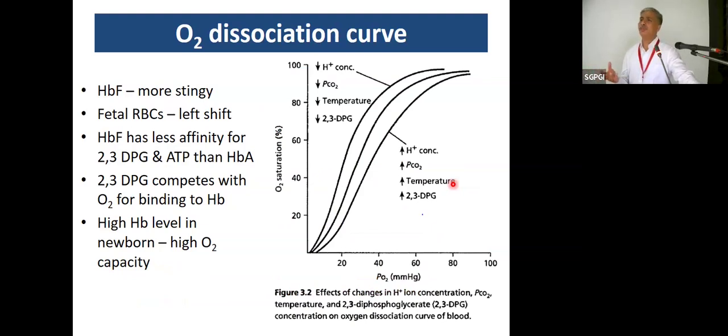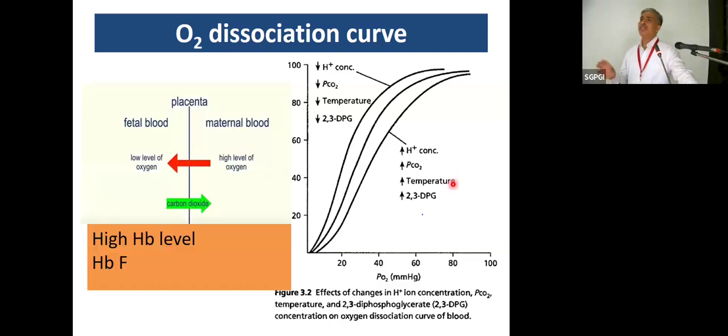Okay. What about the physiological process which happens, that despite the fetus being in a relatively low PO2 environment, how does it happen? We all understand this curve, the oxygen dissociation curve, where increasing PO2 leads to an increase in the oxygen saturation. When the curve moves to the left side, even at a low pressure there is an increase in the oxygen saturation. So what actually is happening in the fetus?